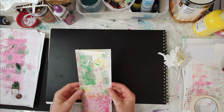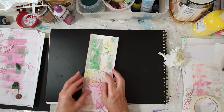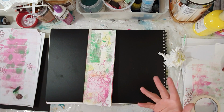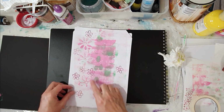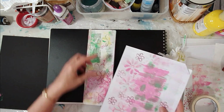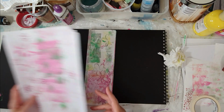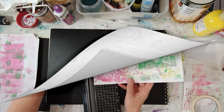Now we know that we're making two booklets, so what we need to do is halve this and snip off this bit of tape, and then we will have two that we will work on, and I will show you one, and you know that the second one is worked on the same. Also, I'll be cutting out these little flowers, leaving some white around them, and they will go to enhance our project. And these were our roll-off sheets. Okay, so I will fast forward the video and move along.